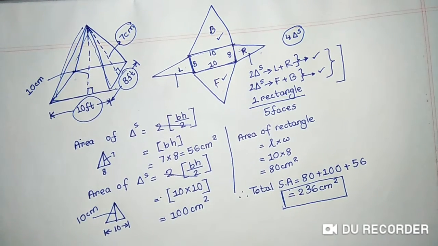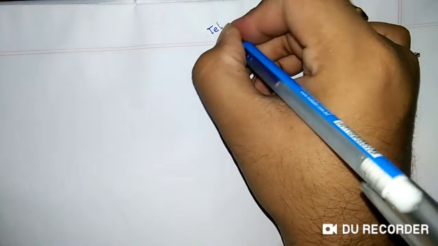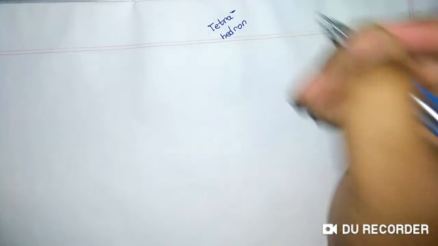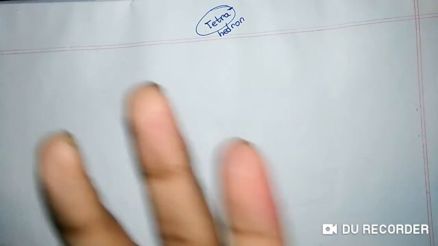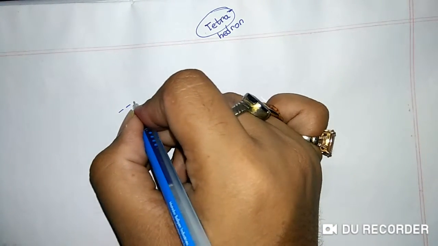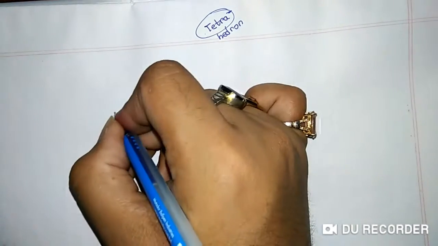Now, depending on the shape, we will be choosing the formula that we are going to use. Now I'm going to show you another example, and it's called a tetrahedron. Now don't get confused with the spelling over here. Tetra, so there is gonna be a triangular base pyramid. So it's gonna be made up of 3 triangles. So let me draw it like this. It's gonna look something like this, and this, and this.